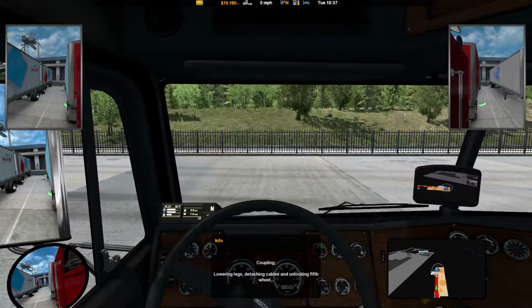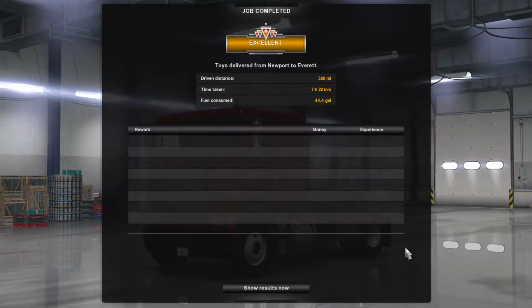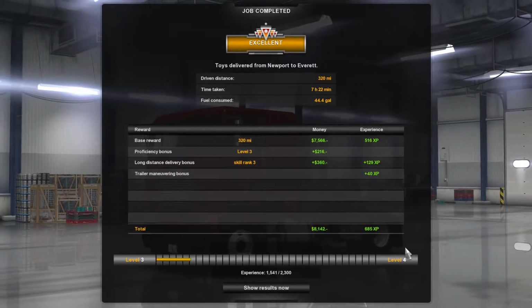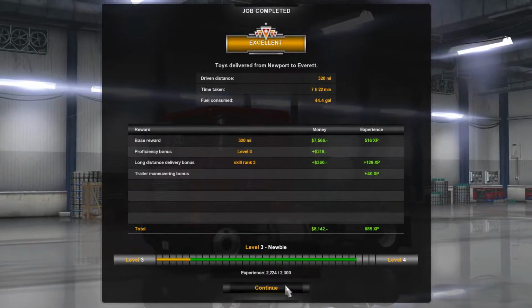So I will have to try and learn how to park using just the mirrors. But right, so just do the last little bit of this now.